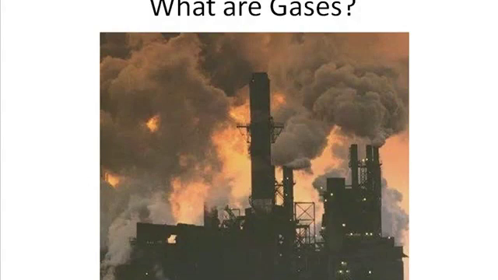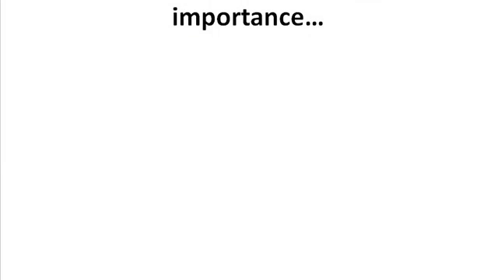What are gases? Well, before we get into what gases are, we're going to talk about some important gases. One is oxygen. Oxygen is important because this is what we breathe. Carbon dioxide is an important gas because it is involved in photosynthesis, which relates to oxygen in the atmosphere. Methane is an important gas because it's one of our greenhouse gases that keeps the planet warm.